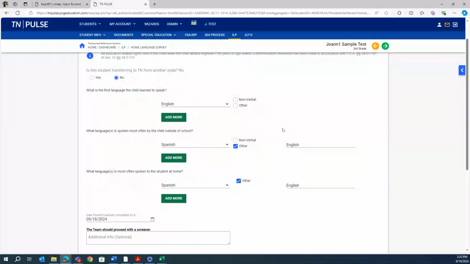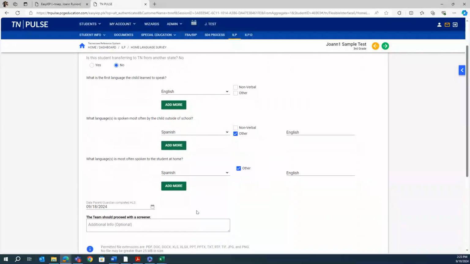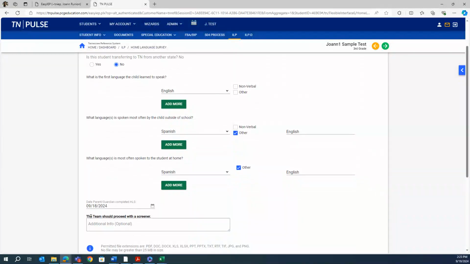Before getting into the platform, I just want to talk a little bit about the expectation as folks work with individual learning plans for English learners. Before we have teachers engage with the platform, it is very important that they have all the proper documentation in hand to make the best entry of clean data into the system. And so the expectation is that as our new teachers or our teachers are working with Pulse, that they have all the necessary documents to be able to enter the cleanest data into the platform. Because if the clean data is not entered, this may cause some other issues. And so that is the expectation.